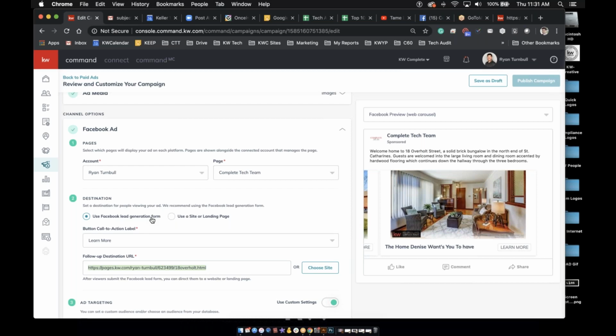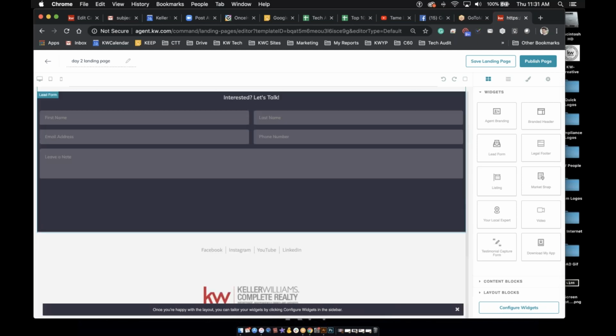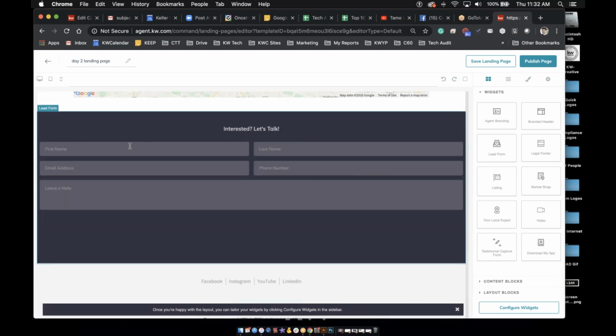Okay, now that's what I want to know. So if you use the other site or landing page, then the landing page itself has a lead form in it. And you actually won't get the lead unless they fill this out. But that means that is twice then. So that is really not as good. It's better to have the other one, wouldn't you think?